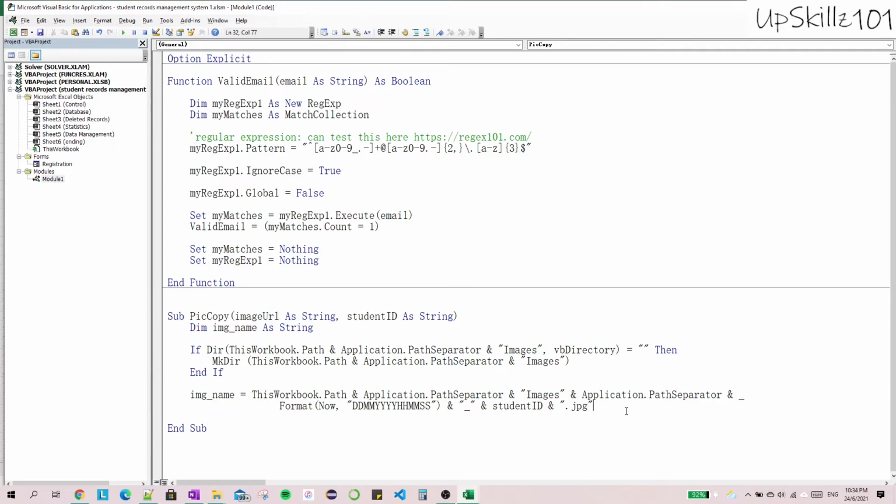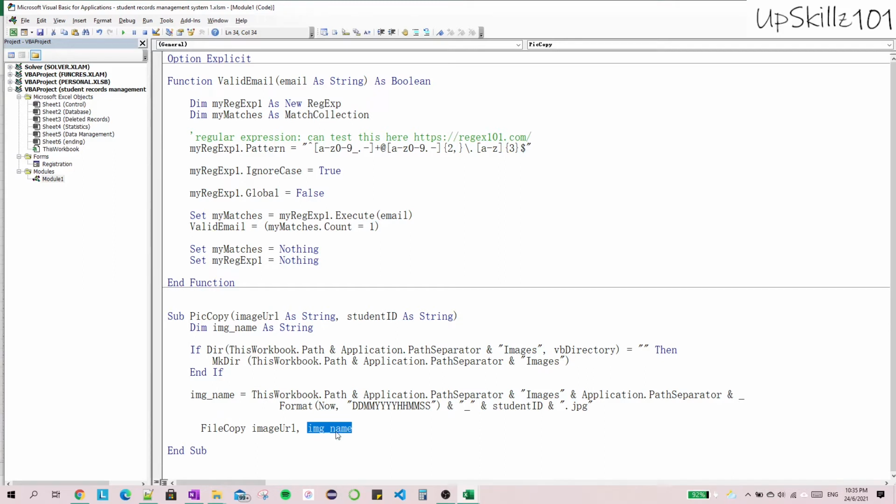Alright. Finally, I'll use FileCopy. Image name is here, image URL. So what this does is copy the original image that I uploaded onto the form to the new full address of the duplicated image.